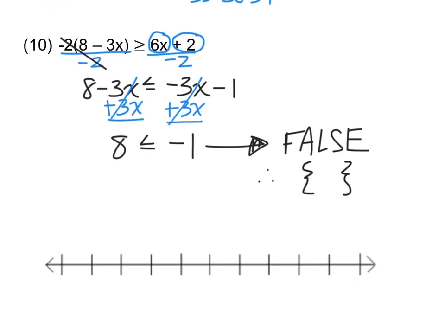But the one thing you don't want to do is even look at this number line. You draw any lines on this number line, then you're wrong, because then you're telling me that there is some solution. You want to leave this completely blank. That's troublesome because on a test, you want only what you need to answer the question. So when I put this here for a question that doesn't have a solution, the instinct might be to raise your hand and say, do I need that number line?